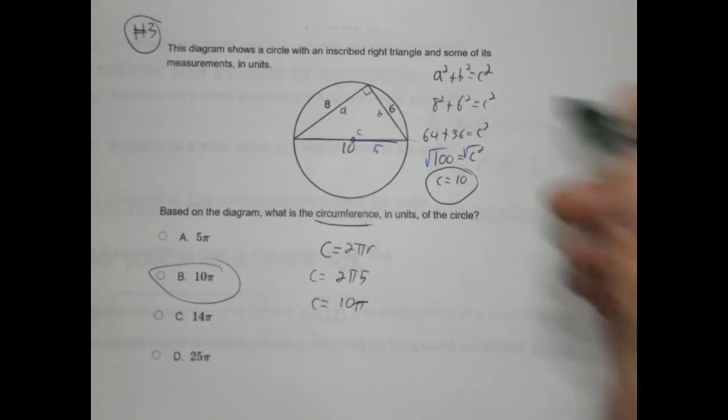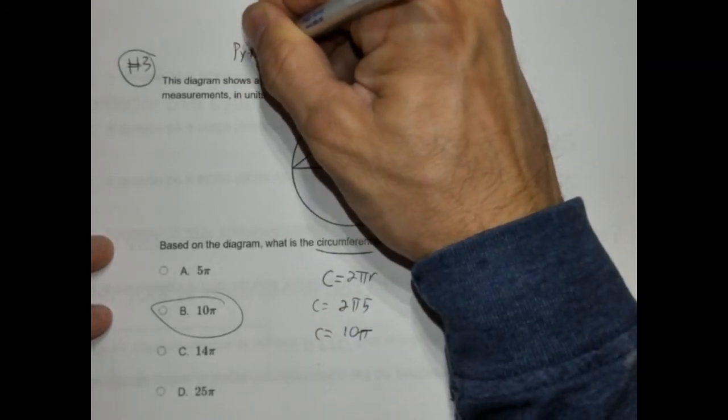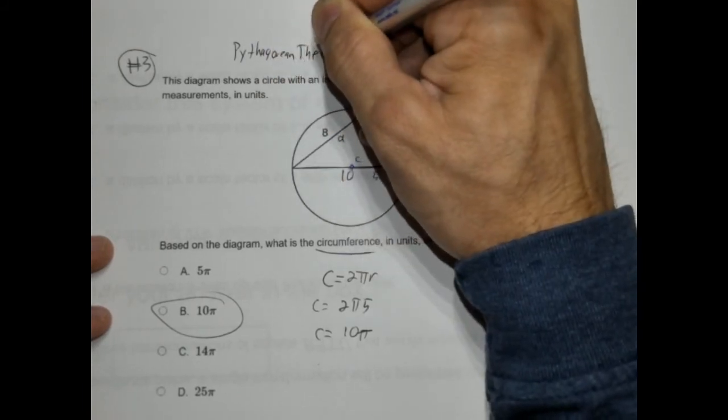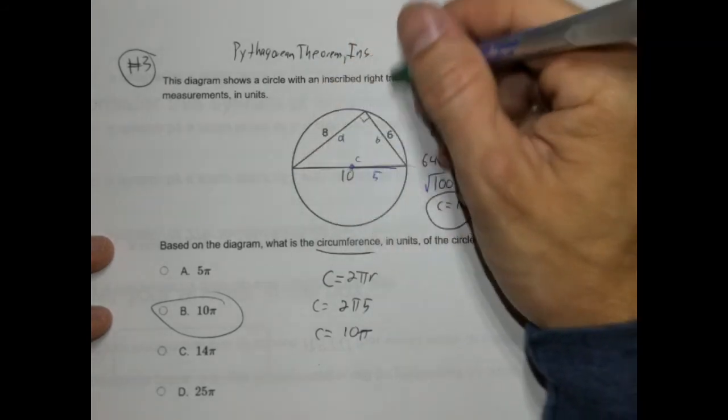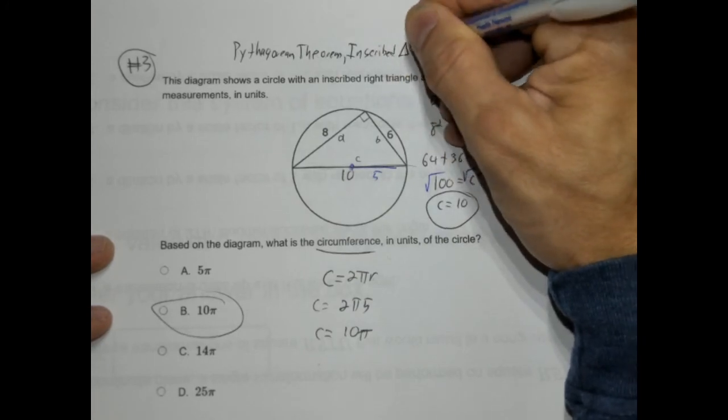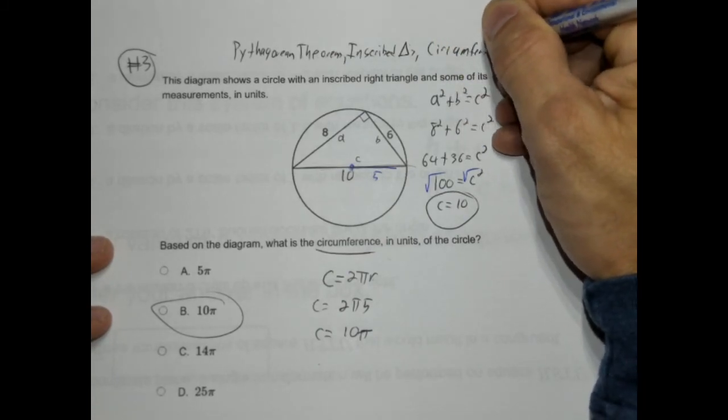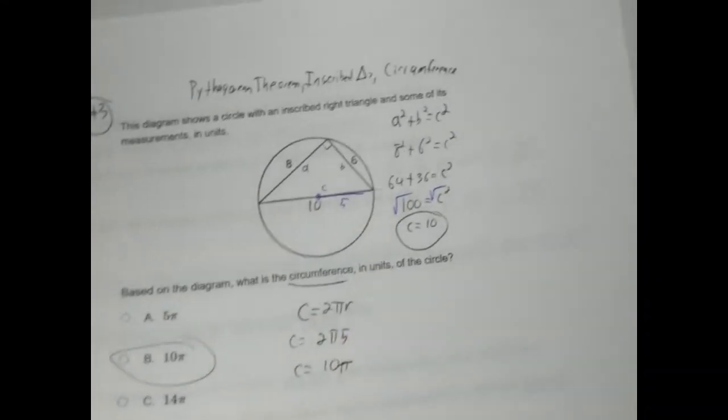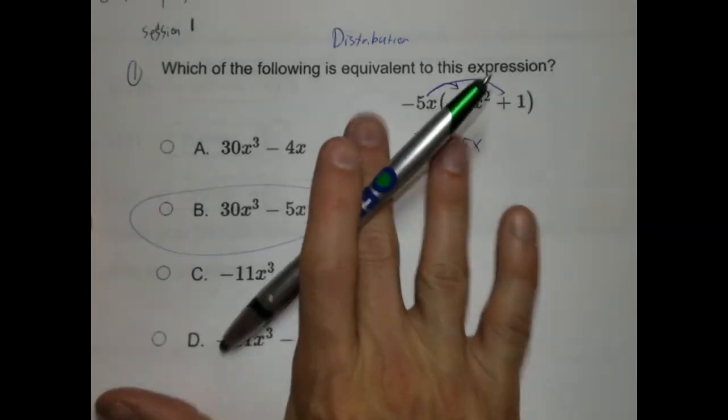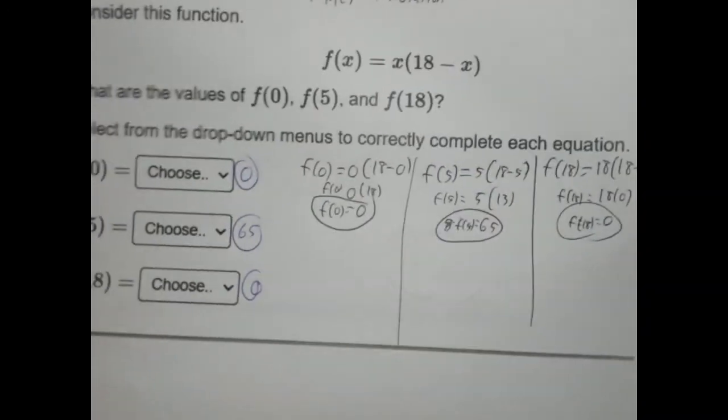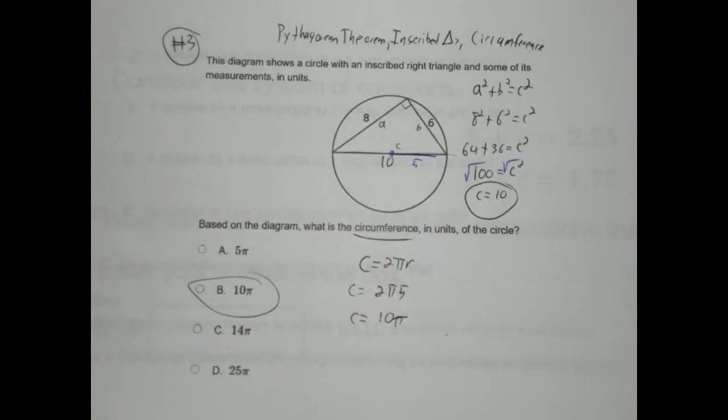I think we're going to stop there just because I have class starting very soon. I guess we'd label this as knowing Pythagorean theorem and inscribed triangles, because you have to understand that an inscribed triangle's hypotenuse would be the diameter. And also how to find the circumference. So these are the things you need to know. So of the first three problems, I'd say this is probably the most challenging. All of us should have a very strong grip on distribution. This is something we do quite a bit. Function notation we've used quite a bit as well. This one, I could see confusing people. So keep your eyes open for stuff like that. Thanks for watching, guys. Let me know if you have any questions.